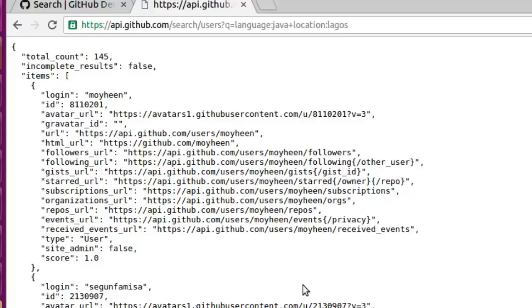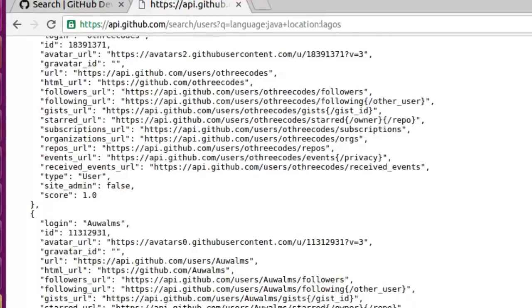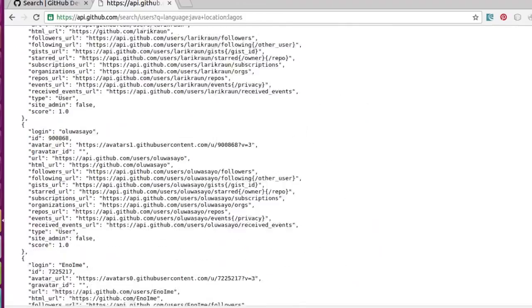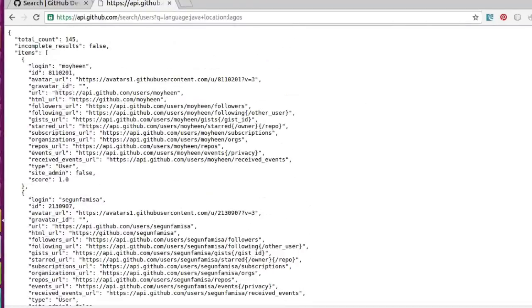So I have this list right there in JSON format, JavaScript Object Notation. I'm going to consume these details. I'll be extracting a few items from there. The login, we're going to be extracting that. We'll be calling the avatar URL, which is like the profile image of this particular user. And we have the HTML URL, which is pointing to the GitHub page of this particular user. And that's just the 3 items that we'll be extracting from each item.